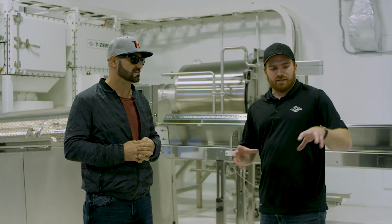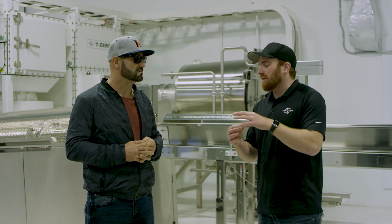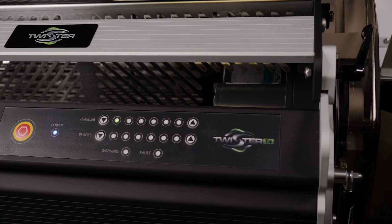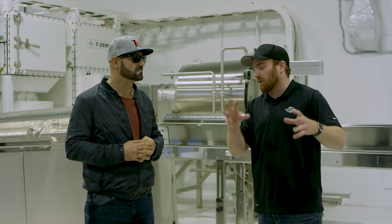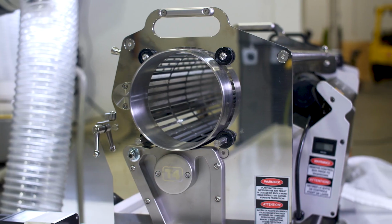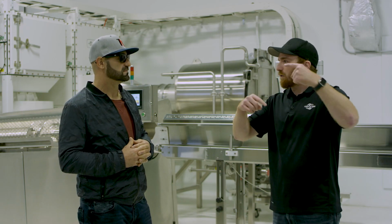It might sound kind of simple because there's only 3 variables, but they all actually work together a little bit, but I'll try to simplify it into what each one does by itself. But with that being said, they all work together a little bit. So starting with the tumbler, basically what tumbler speed does is it changes how the buds flow through.